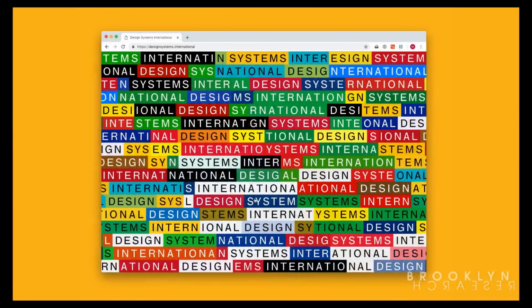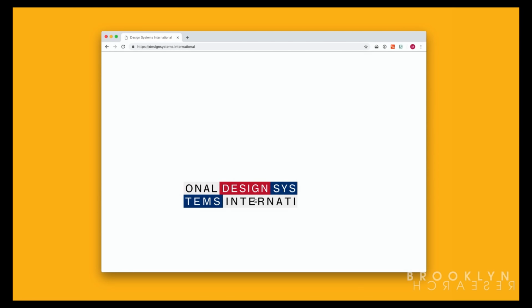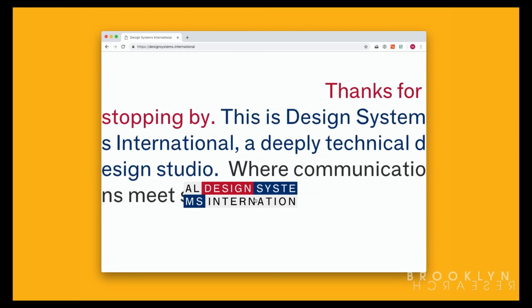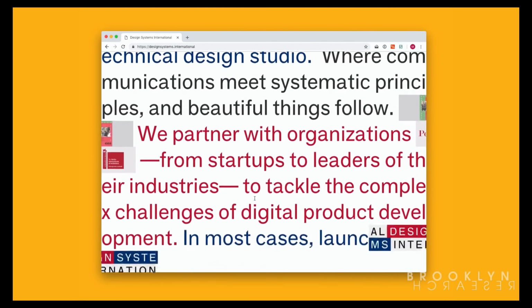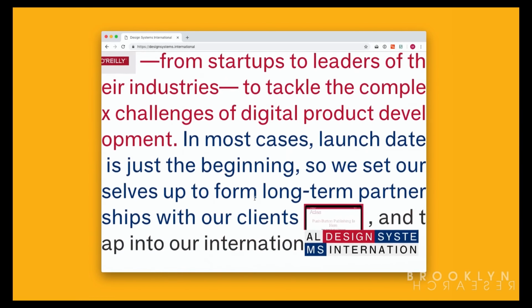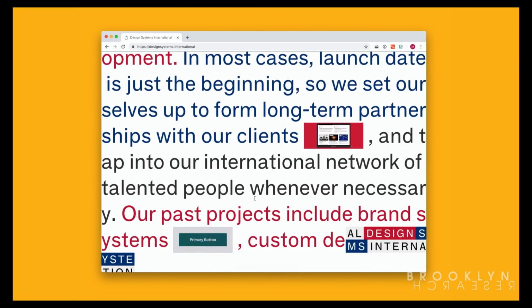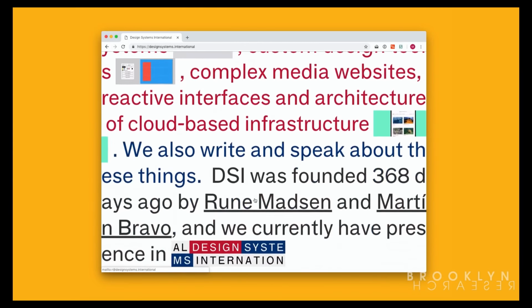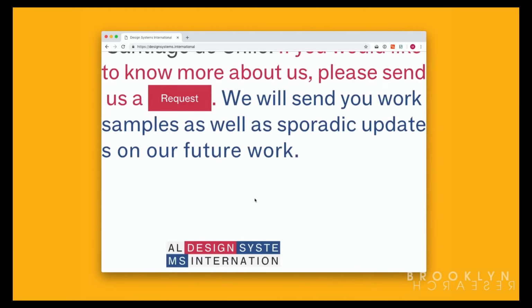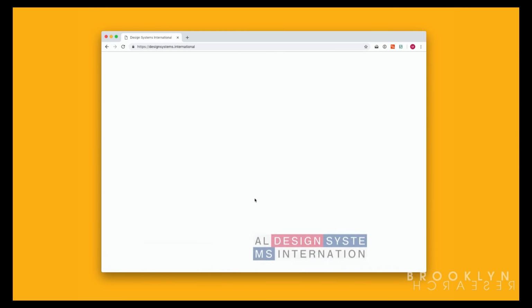That brings us to us. Rune and I have known each other for a few years already. We met at ITP. We worked together at O'Reilly. We have both worked for companies and agencies of different sizes and types. And we both wanted to create a company that would work in this way that we were describing, that doesn't split technology from design and integrates this process in a more fluid way.